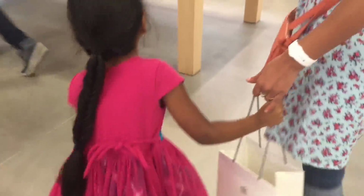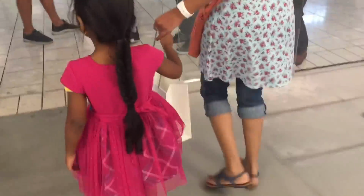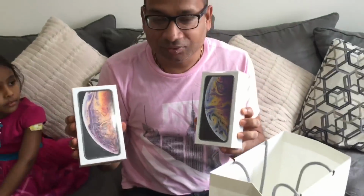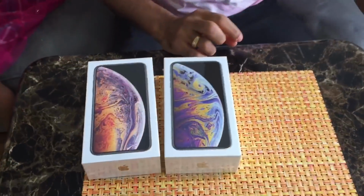Let's go unbox it and see what all things are there inside. What do you think? Okay, we have got our iPhone. We got iPhone XS, one for mommy and one for daddy. It's iPhone XS Max. It's a bigger phone than last week.